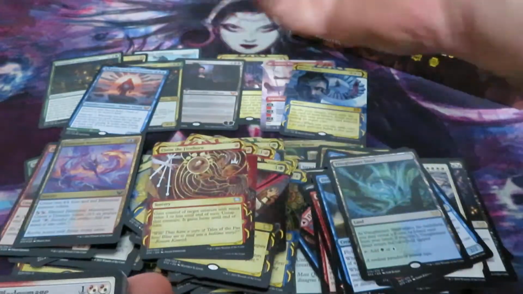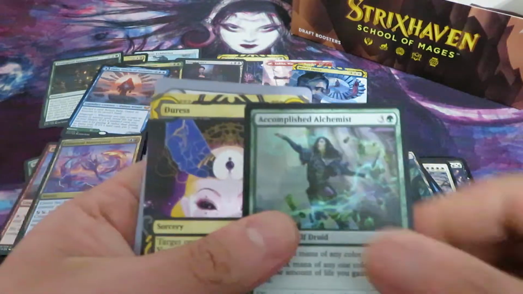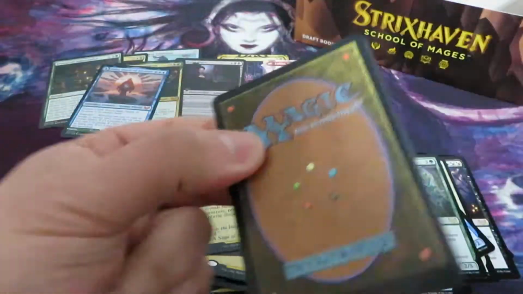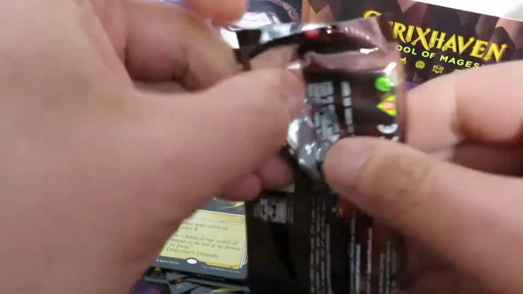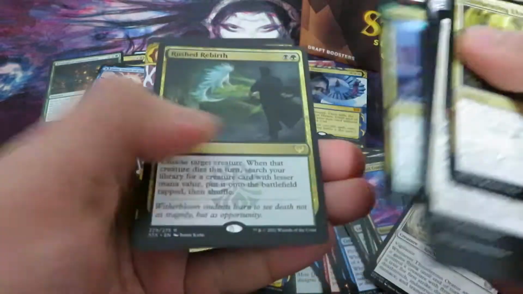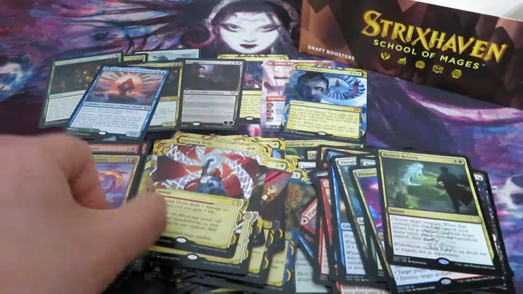This box is really a very good box. We have 9 mythics, already 9 mythics. There's an Alchemist. Let's put it there. 9 mythics, 2 Planeswalkers, Witherbloom, Tainted Pact, one of the best Mystical Archive cards. This box is insane. Prismatic Command, Manatite. There's Manatite. Counterspell for white, which is quite rare. There's a Rebirth. Put that there. A Lightning Helix in rare.